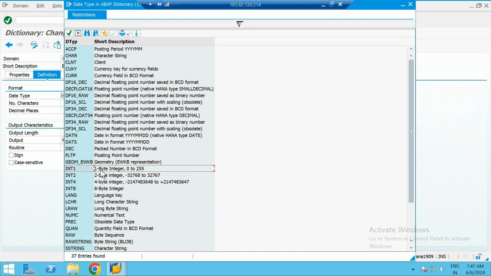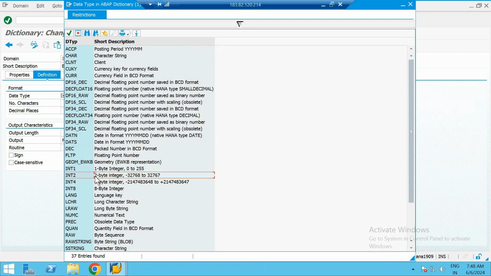Then integer. So INT1. We have to be careful when using integers. Because if you use INT1, it cannot have a value less than 0 or greater than 255. So minus values are not possible, and values greater than 255 are not possible.